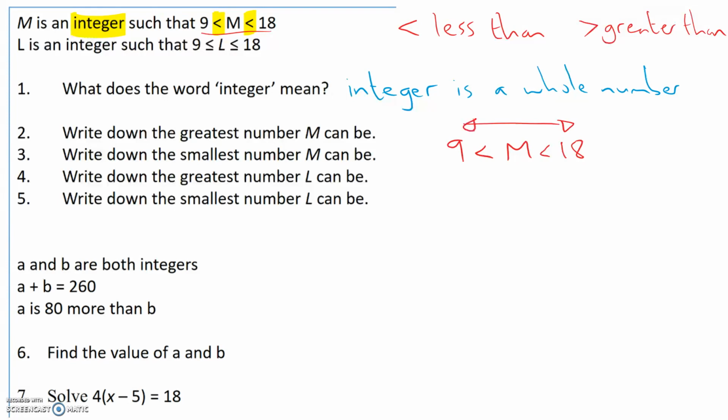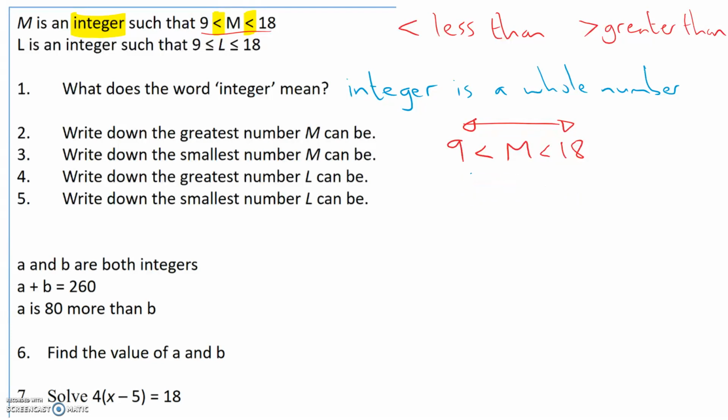But because it's less than 18, it can't be 18. And because it's greater than 9, it can't be 9. Okay, so I just read that inequality backwards. Although this reads 9 is less than m, which is less than 18, we can equally read from the m part to the left. We could say that m is greater than 9. So reading that way from the middle, m is greater than 9. And reading to the right, m is less than 18.